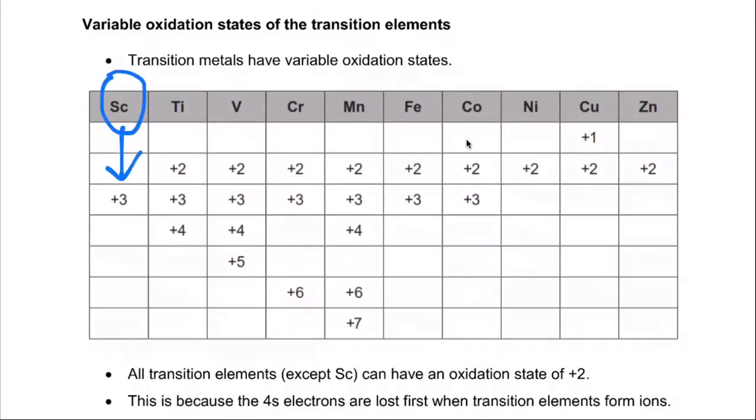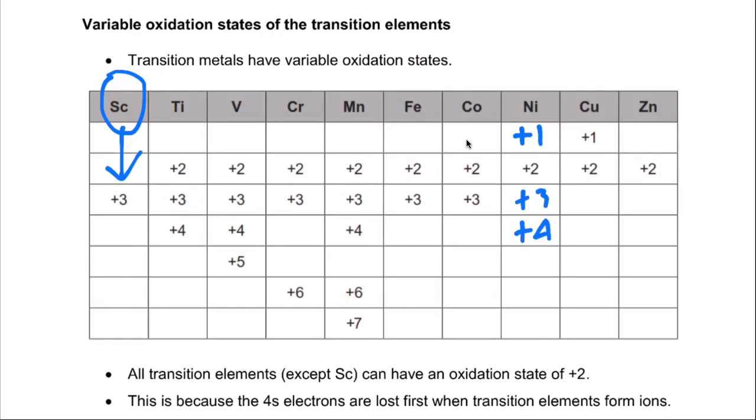In fact, when you watch the video online, nickel has a 1 and a 3 and a 4. It's not typed on here, but when you watch the video notes online, if you haven't already, their chart looks a little different than this, and you could go ahead and add in any that are missing. The one online also shows you their electron configurations with their orbital diagrams. So you can see why they have multiple charges, or why they have the number of charges they're able to have. It has to do with the number of unpaired electrons and things like that.